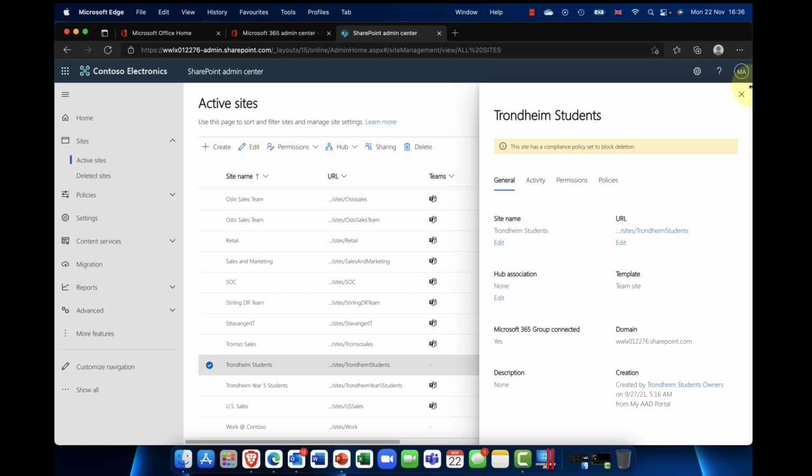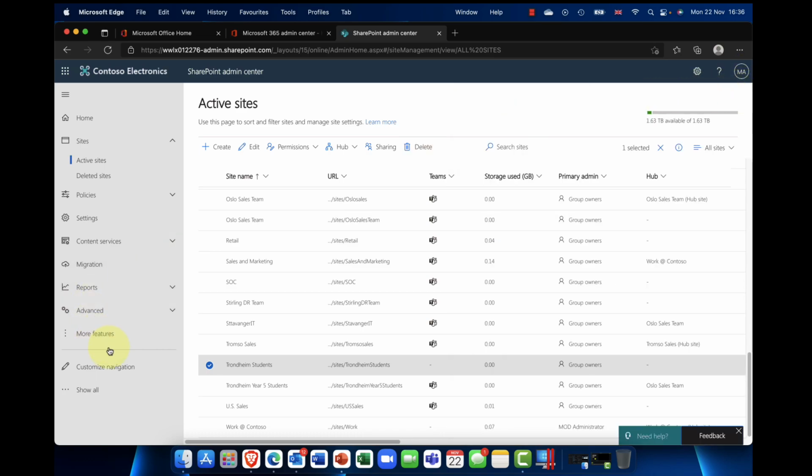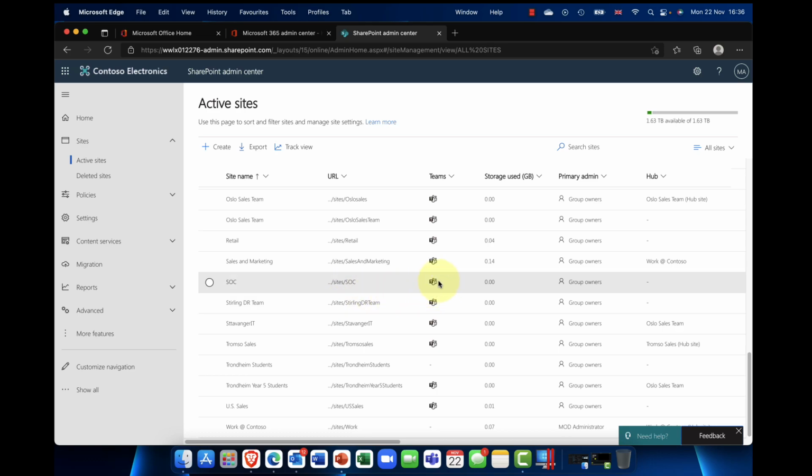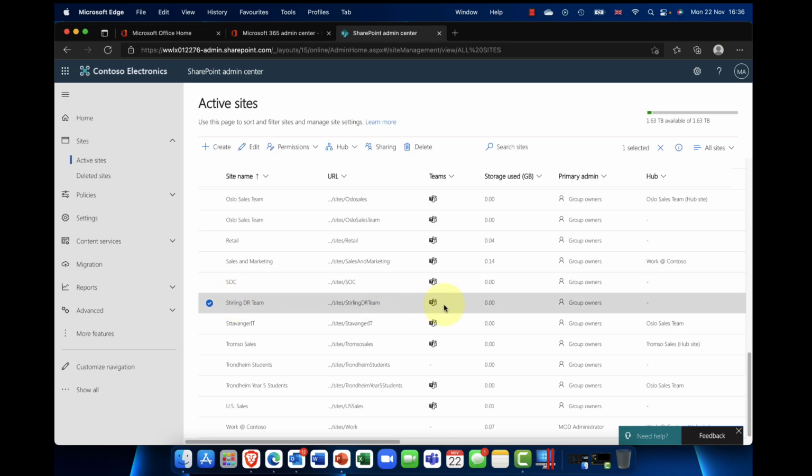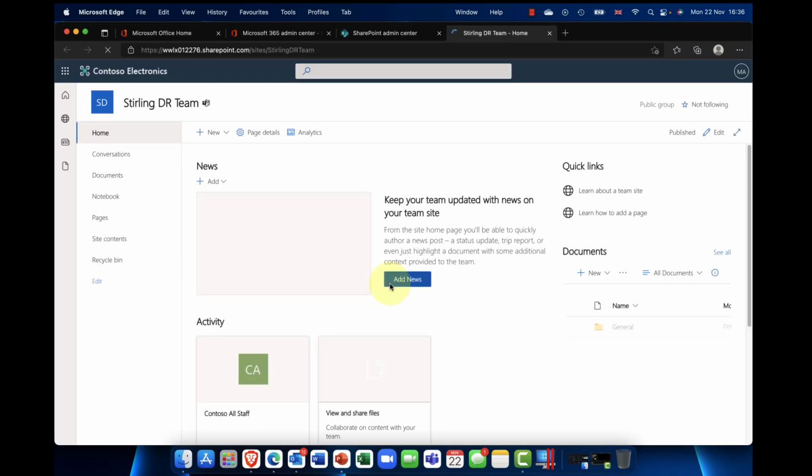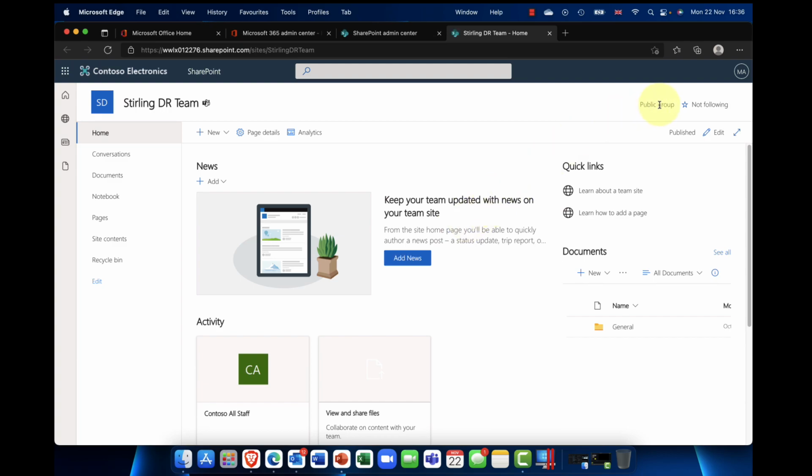What I'm going to do is I'm just going to close this site down, and I'm just going to compare this. I'm going to come up to a team site here. So let's say the Sterling team here, and I'm going to edit this team site. Now, this is a Microsoft team. You can see it's a public group.